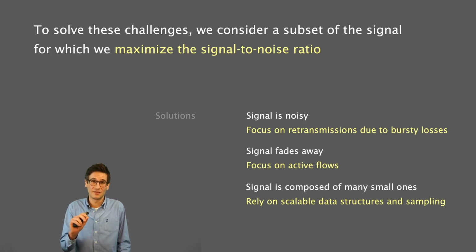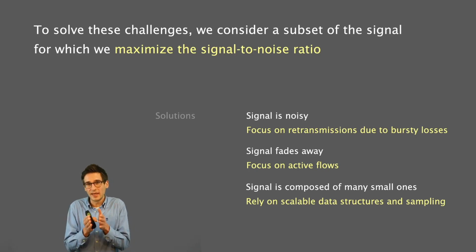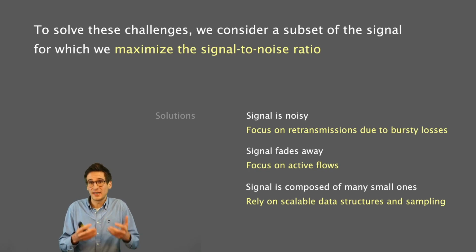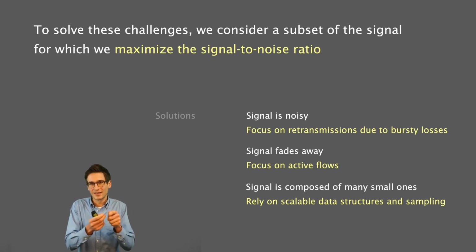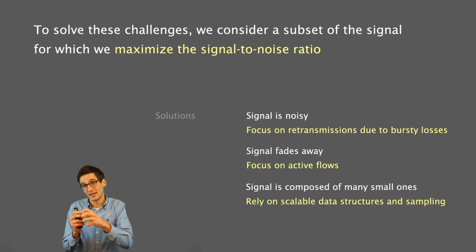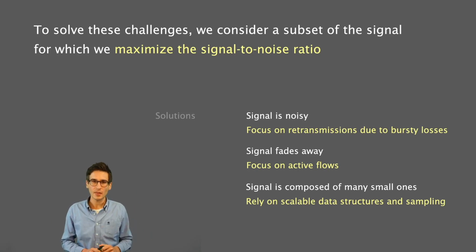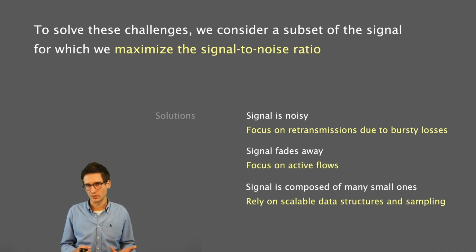To compensate for the signal fading away very quickly, we zoom in on very active flows. The reason is that these active flows will retransmit faster because a lot of packets are being sent on them. That enables us to track the signal sooner, rather than tracking the signal later on in the flow. And then, classical techniques here: in order to track a compound signal with a limited amount of resources, we develop scalable techniques to sample these flows, and also probabilistic data structures to scale this up.